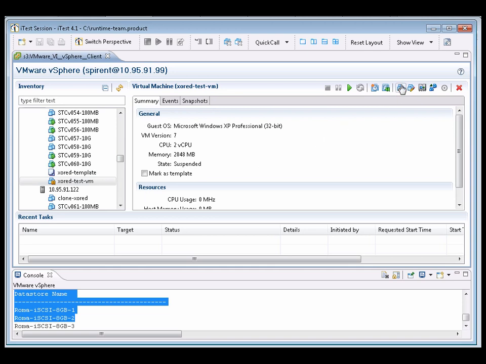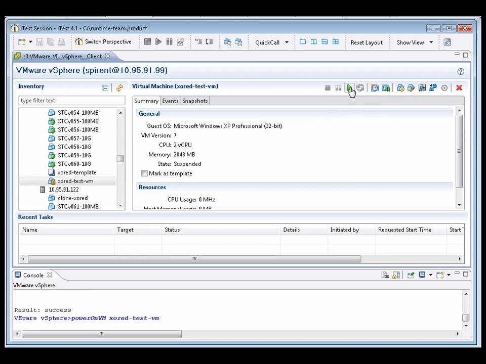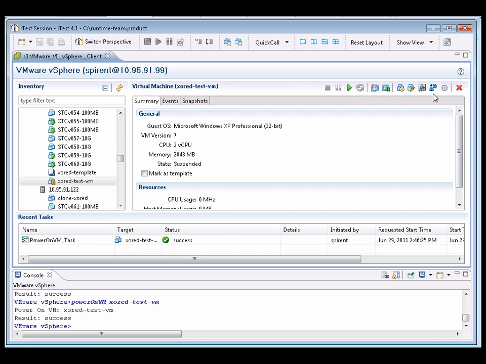Also on the top toolbar you have some actions for this machine. You can power on this machine. You can suspend it or shut down. Also you can reset it.